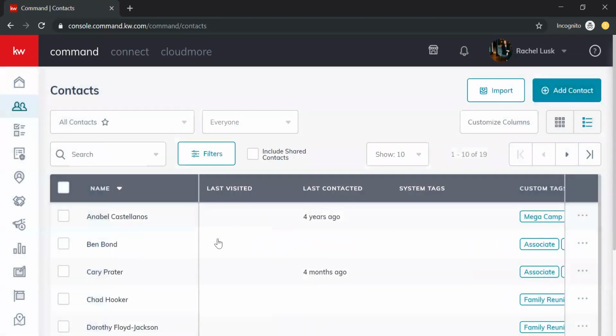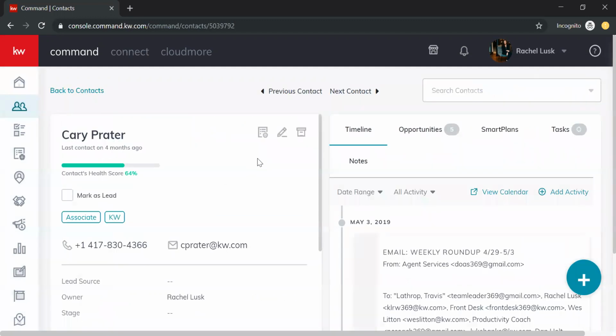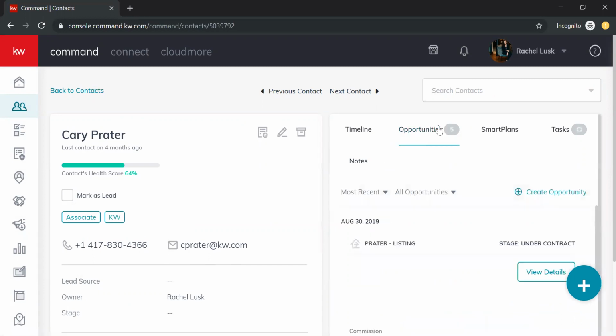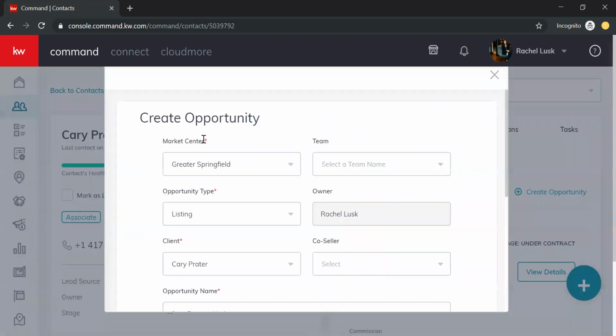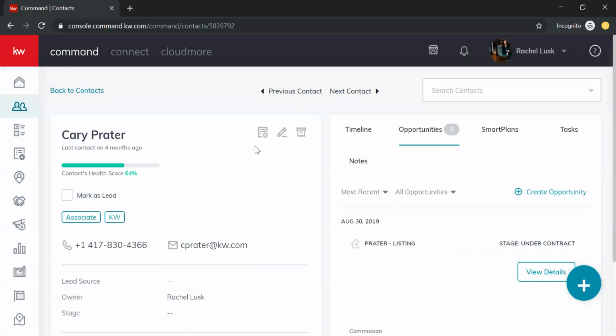Okay, so now that I've added a contact, say Carrie Prater is my contact in here, I can then create an opportunity for him through this, or I can go and start creating an opportunity another way. As you can see, I've created a lot of test opportunities with him. But if you click create opportunity right here, it will open up all the information you entered about him to create an opportunity. Also, if you do not access it this way, if you go over here on the left-hand side with the hands holding, it's opportunities right here.